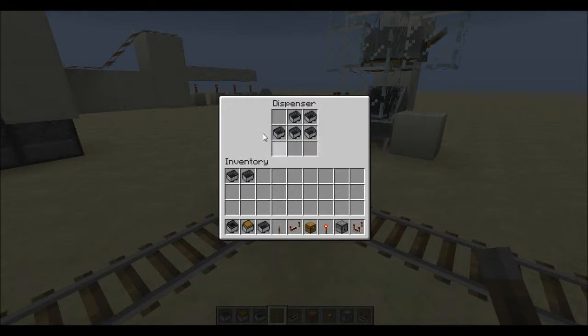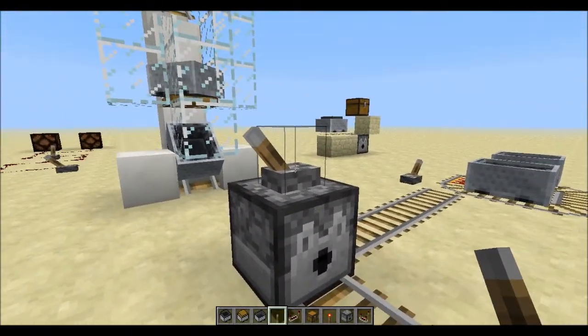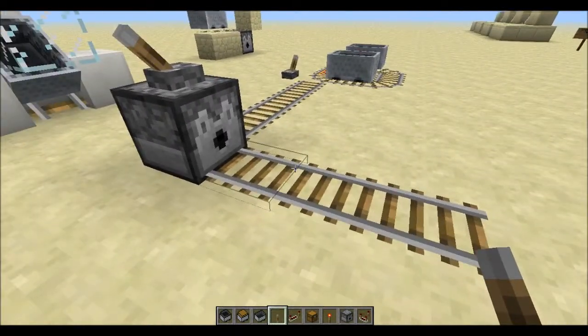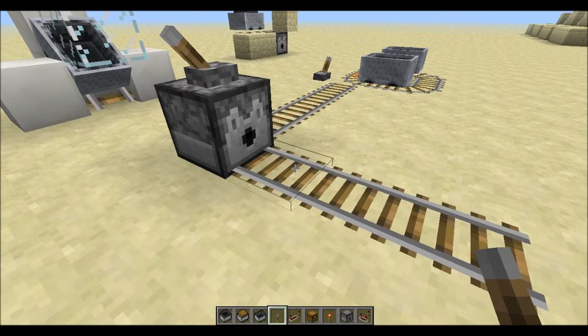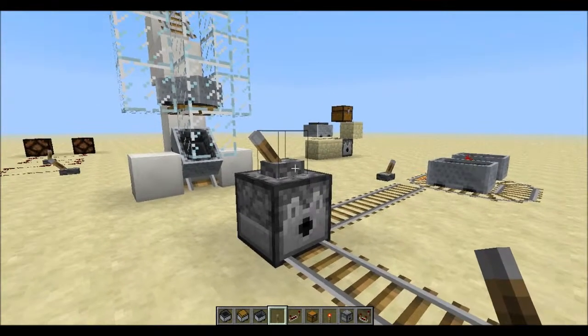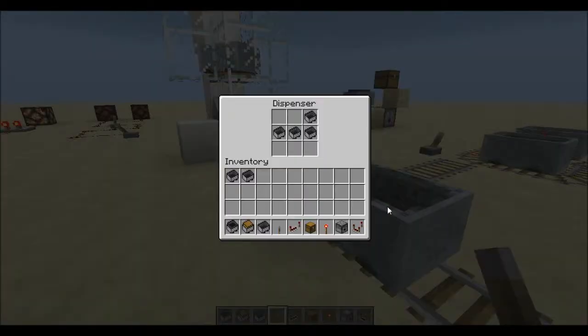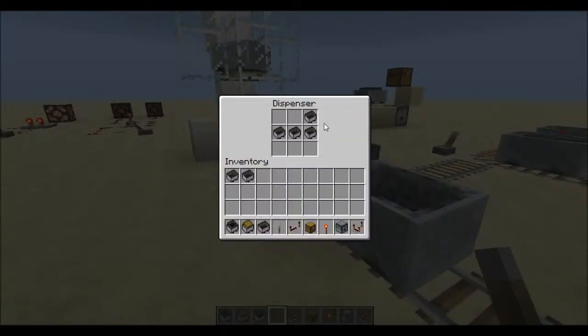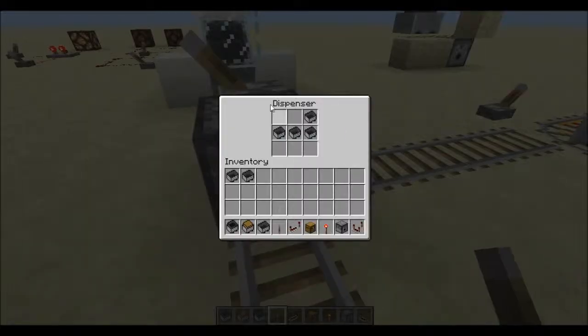However, dispensers were eventually made so that you could dispense physical minecarts. It used to be that if you dispensed a minecart, it would drop as an item. But they changed it so that as long as there's a rail in front of it, maybe even without a rail, I'm not sure, it will dispense a physical minecart. That's really cool, because now we can store our minecarts in here and dispense them when we want. The problem is, how do we get the minecarts in the dispenser?